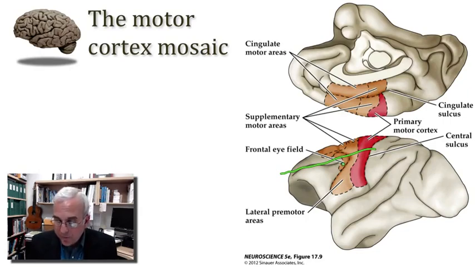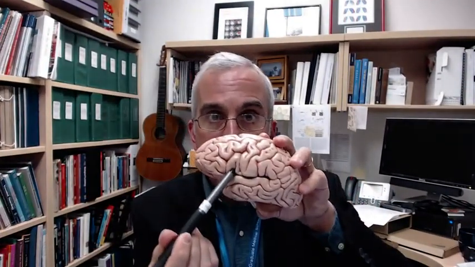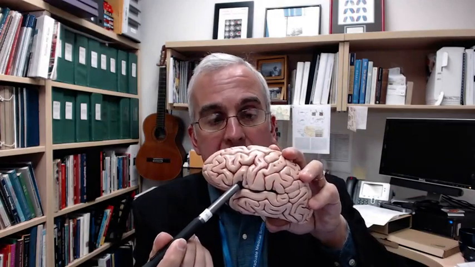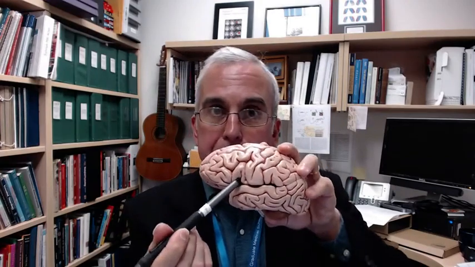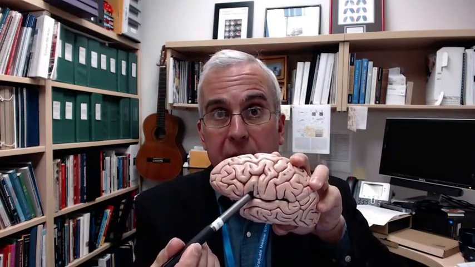For example, we find areas that exist here in the inferior part of this premotor cortex that are especially concerned with social communication. Now, for us in the human brain, we can recognize one region that is of great interest, and it's found in the posterior part of the inferior frontal gyrus. And this is a region that goes by the name Broca's area. So Broca's area is part of this premotor cortex that organizes the vocal motor apparatus for the production of speech.